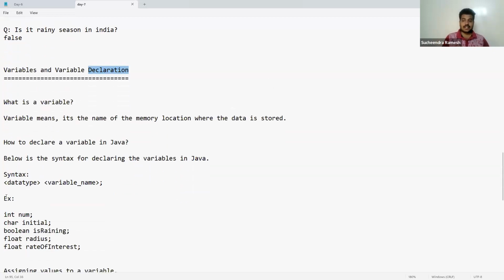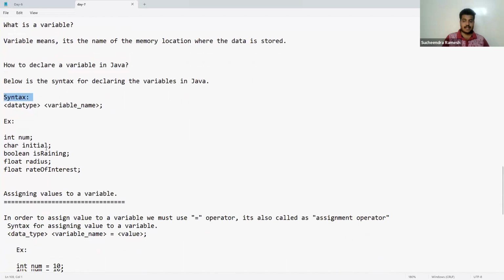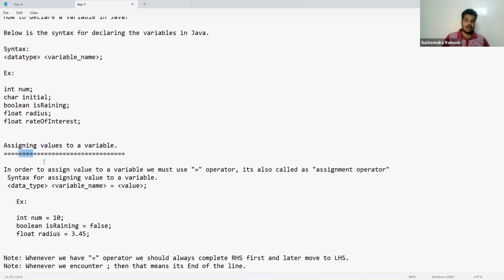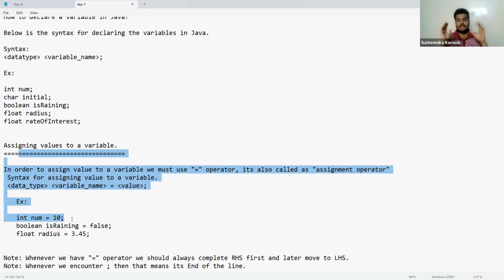So in order to declare the variable, what is the syntax? I discussed it later, how to assign a value to a variable. In order to assign the value to a variable, we would need something called as assignment operator. Assignment operator means single equal to, and always we have to read from right to left.